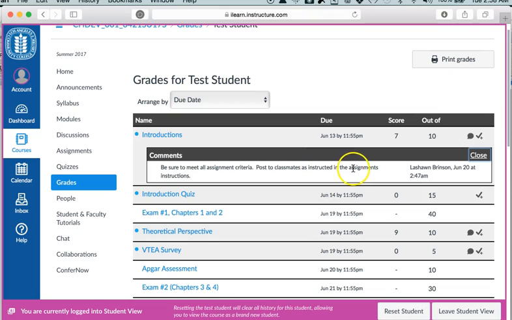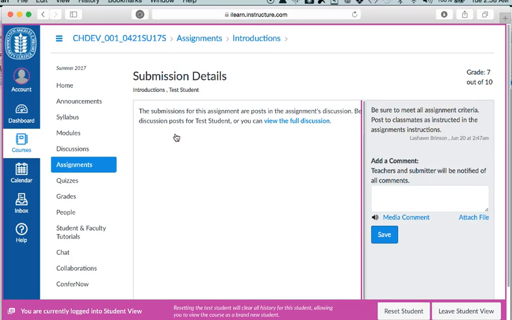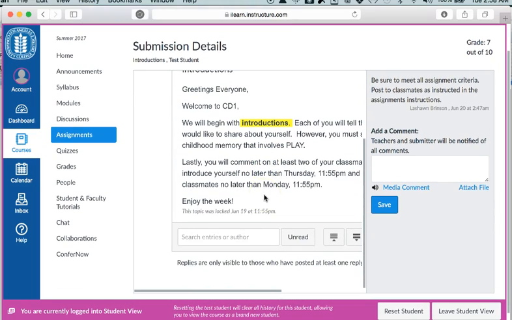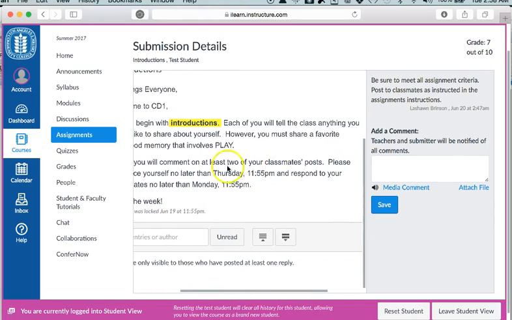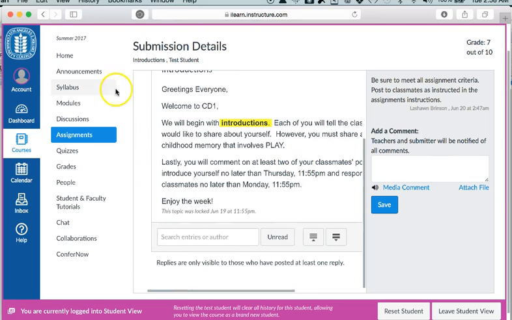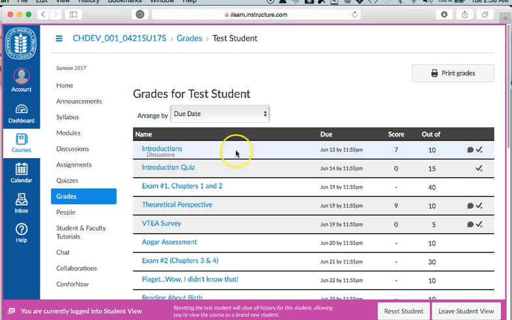Post to classmates as instructed in the assignment instructions. So for the introductions, I think you're supposed to post to your classmates. And in this case, I guess I did not post. Yeah, it says comment on at least 2 of your classmates' posts. Okay, so my test student did not do that. So my test student received partial points.